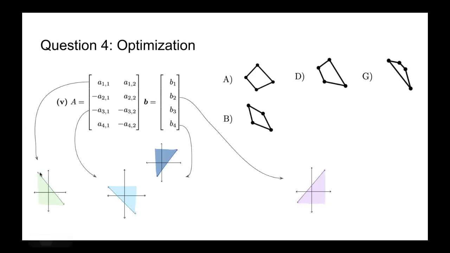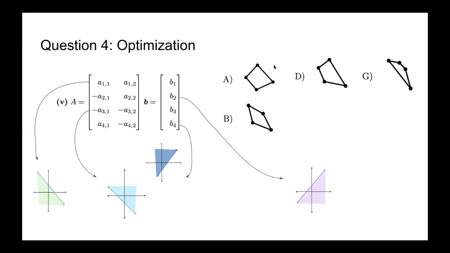One is where we have two lines where the slope is negative, but then for the first constraint, the coverage is below the line. For the second constraint, the coverage is above the line. And then we have two other constraints where they have a positive slope, but then for one constraint, the coverage is above the line. And for the second constraint, the coverage is below the line. So we can combine this information and try to see which one of these regions kind of fits the criteria for these four different constraints.